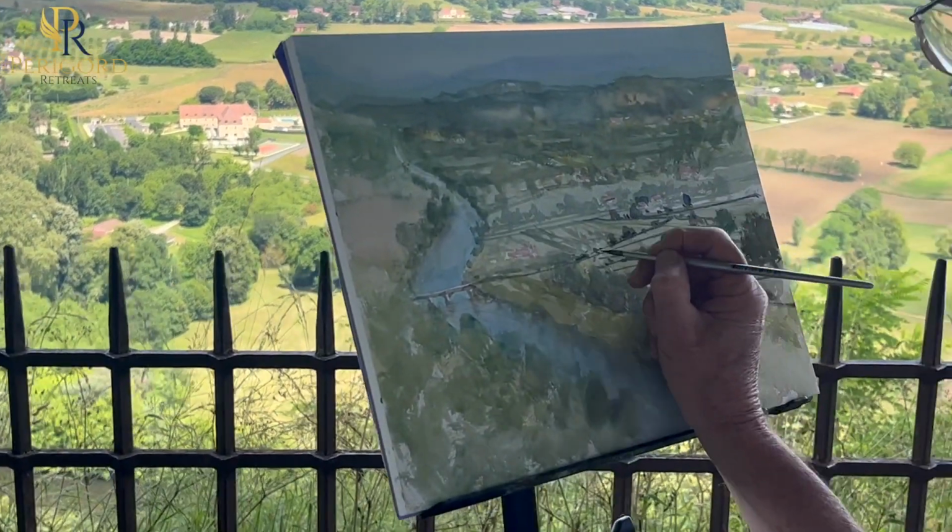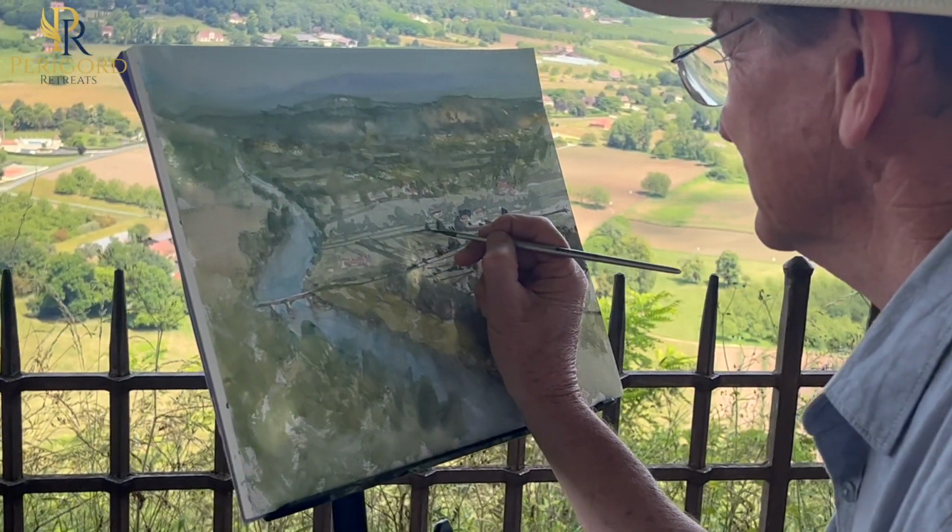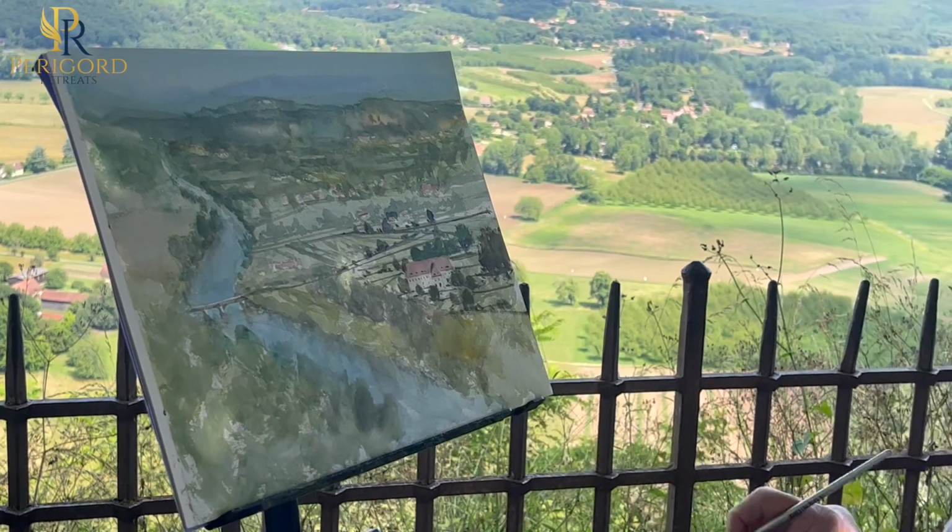Where's Michelle? Oh, yeah, she's up there somewhere. She'll be too busy thinking about shopping. Oh, there's things to see and do, and which is fine.